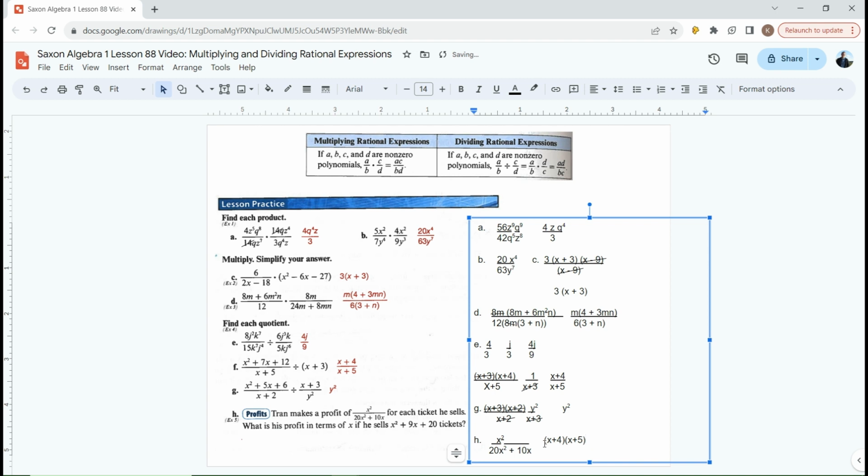Okay, that doesn't help me simplify. And remember, this is implied over 1. I need to multiply these together, but I can't really simplify anything yet. I wonder if anything at all will simplify. It looks like I can pull a 2x out of this denominator. Oh, hold on. I can actually pull a 5x out of this denominator. So instead of 20x squared, this becomes 4x, and instead of 10x, this becomes 2. It becomes 4x plus 2.